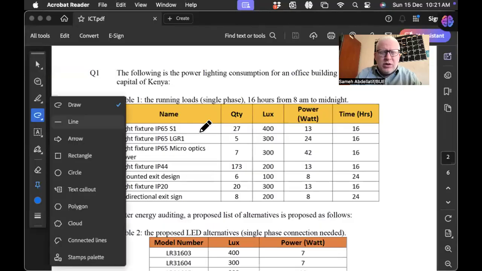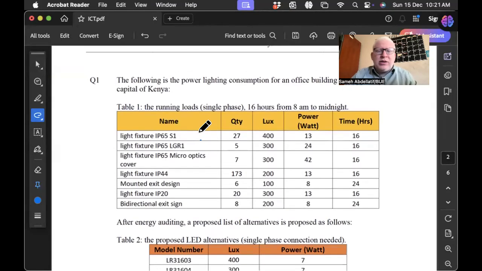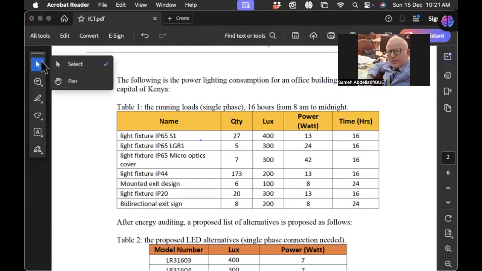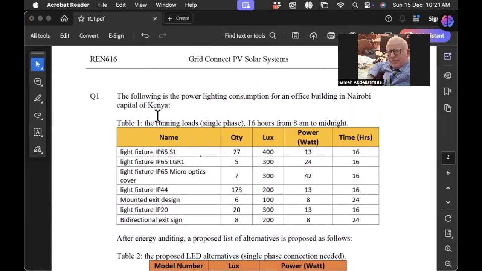So let's start sharing the screen with this case, and this is typically the case we are going to study today. As you can see in the head of the question here, we are going to start with a series of lighting loads that is all given. These are the loads considered for optimization. So these are the typical loads.